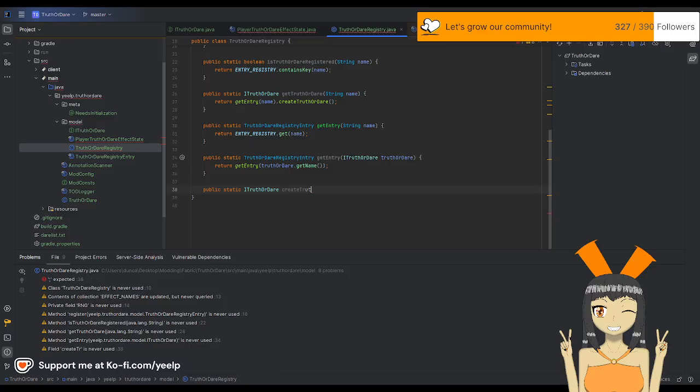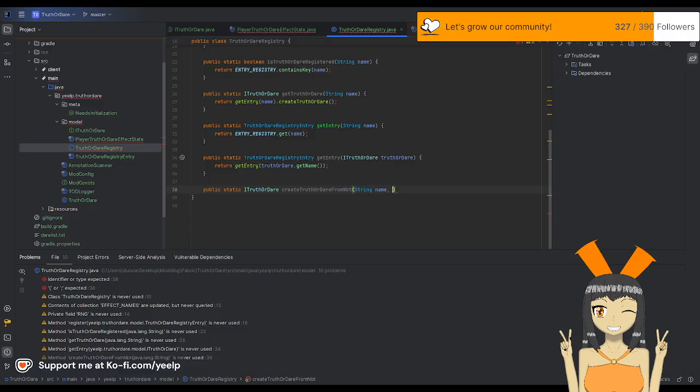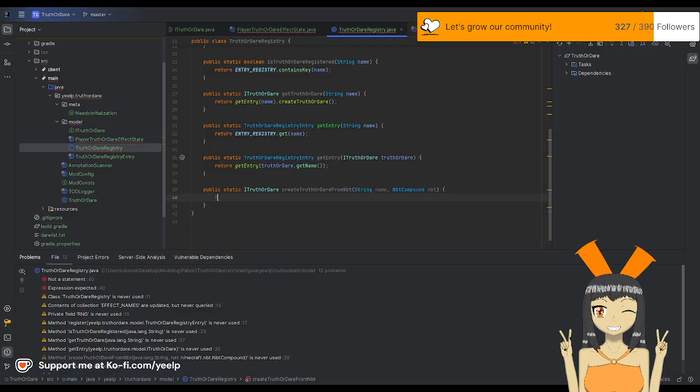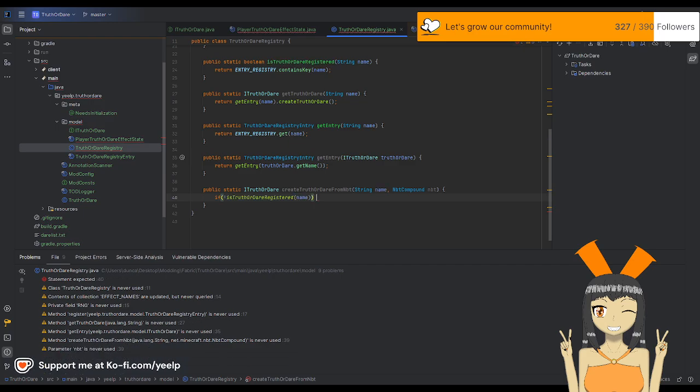Create truth or dare from NBT. And this is going to be this, and then NBT compound. And what I want to do here is check to see if a truth or dare is registered under this name.